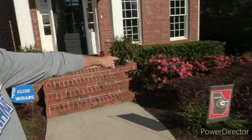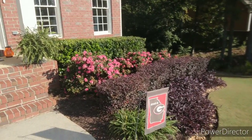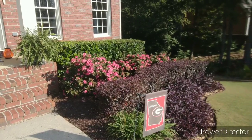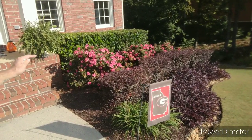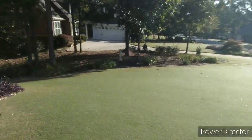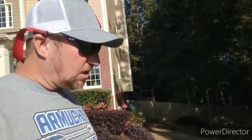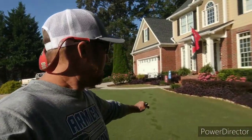Let's talk about landscaping. I'm a firm believer in using organic type fertilizers because they're slow release, good for the environment, and they don't push a quick burst of top growth. They seat down in the ground and you have slow, steady growth — better suited for things like azaleas, gardenias, tea olives. If you use a synthetic fertilizer you'll get a quick boost of top growth, but with a granular organic you get slower growth that carries on for a longer amount of time.